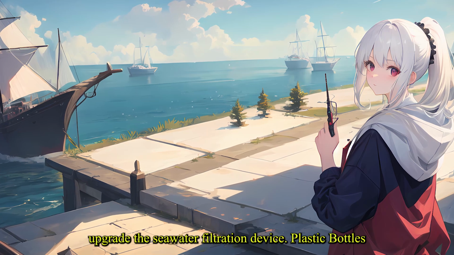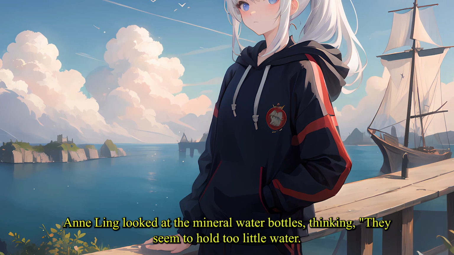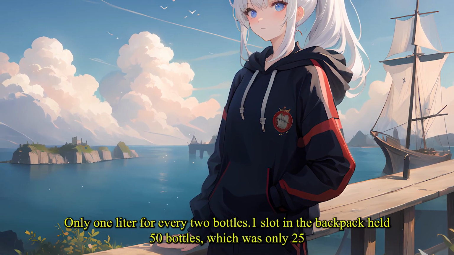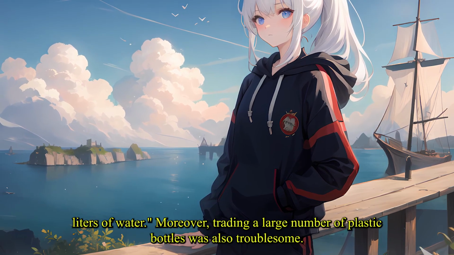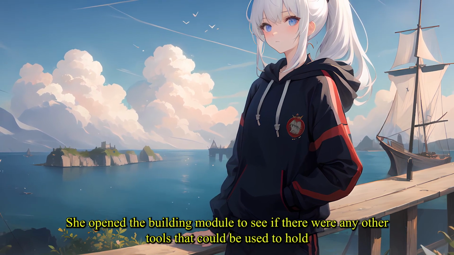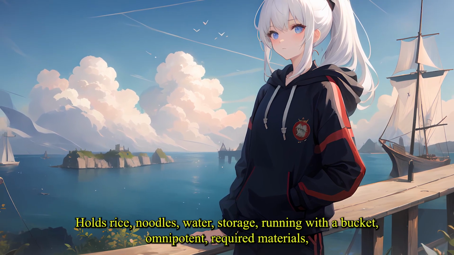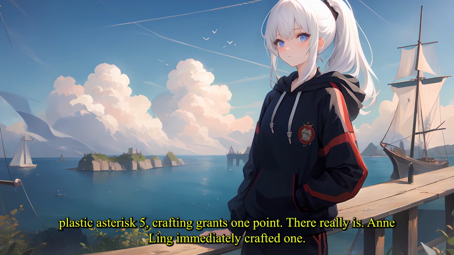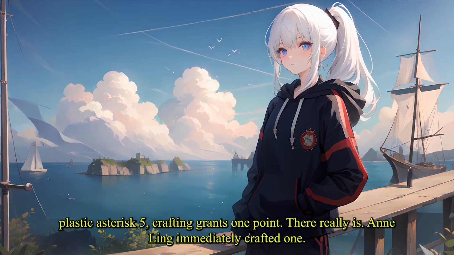Plastic bottles. Ling looked at the mineral water bottles, thinking. They seemed to hold too little water, only 1 liter for every 2 bottles. 1 slot in the backpack held 50 bottles, which was only 25 liters of water. Moreover, trading a large number of plastic bottles was also troublesome. She opened the building module to see if there were any other tools that could be used to hold water. Plastic bucket. Holds rice, noodles, water, storage, running with a bucket, omnipotent. Required materials, plastic *5. Crafting grants 1 point. There really is. Ling immediately crafted one.